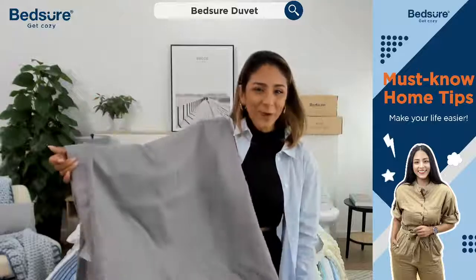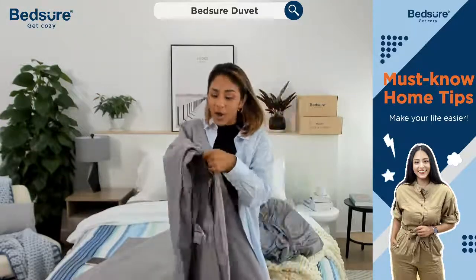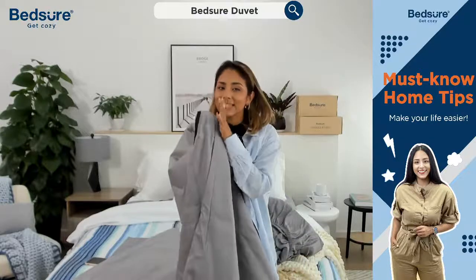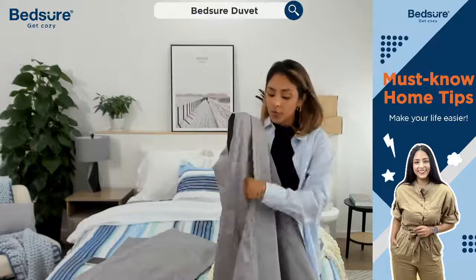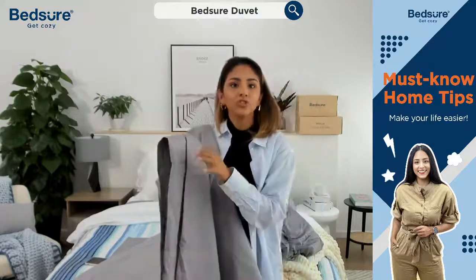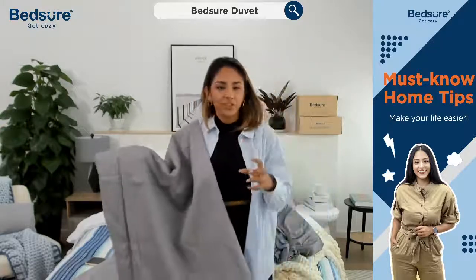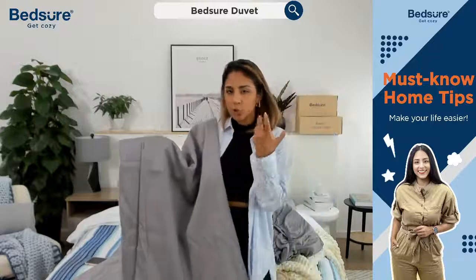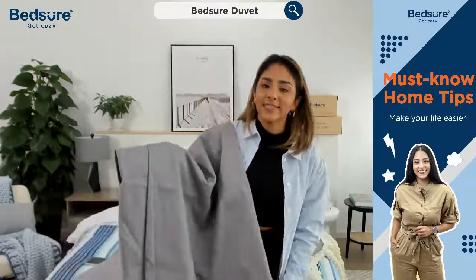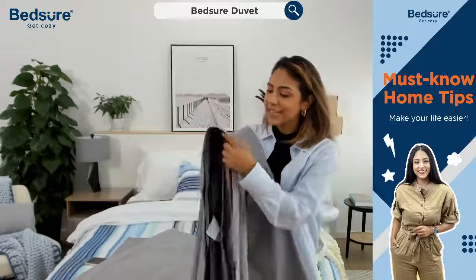Also, on this design, guys, I love it because this kind of material looks so silky and at the same time it's really soft and also has a lot of breathability. It's like hotel pillows. You know, sometimes when we go to the hotels and they have this kind of thick blankets, luxury, soft, also breathable, so fresh. Well, this is the kind of cotton that they use. That is why we have the same feeling here.